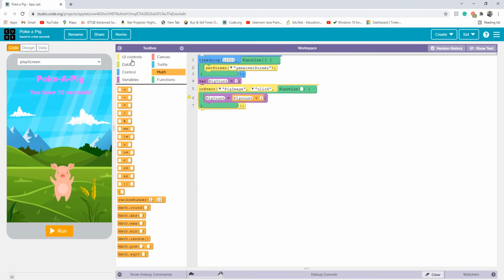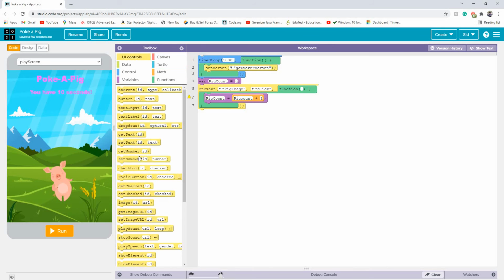Then we're going to go and get my set text. The ID would be label 1 pig count, and then I don't want the text to actually be that, so I'll be removing the quotation marks, and then just make it pig count. It's very important you put this bit first, or else it will do this bit later, but do this first, which would just make it 0.